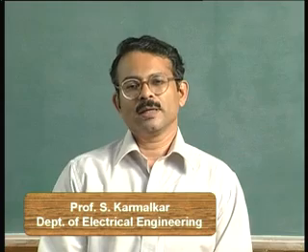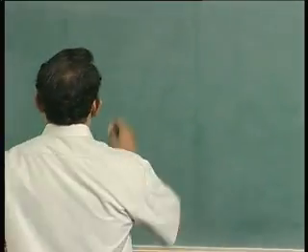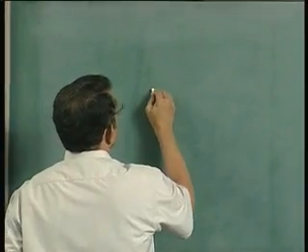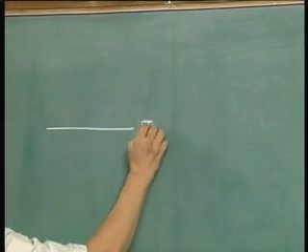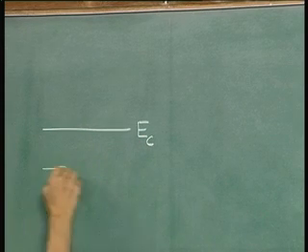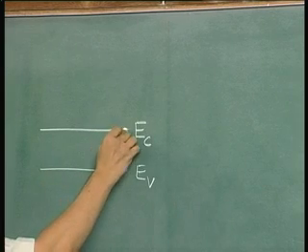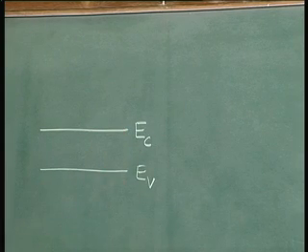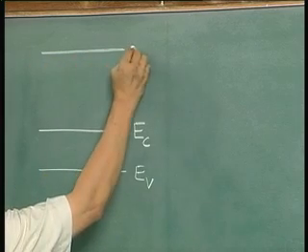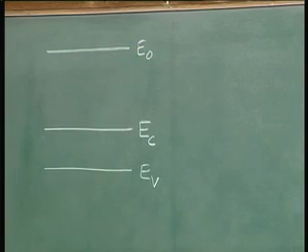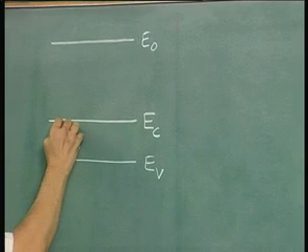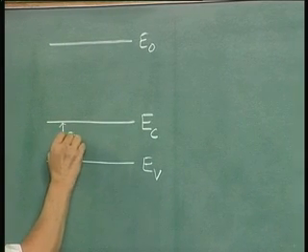Specifically, we discussed the first tenet of this band model, that is, what are the allowed states for electrons in a crystal. So we saw the allowed picture is something like this. You have a conduction band separated from a valence band. The bottom of the conduction band is EC, the top of the valence band is EV, and here for reference you have the vacuum level. This difference, EC minus EV, is the energy gap.